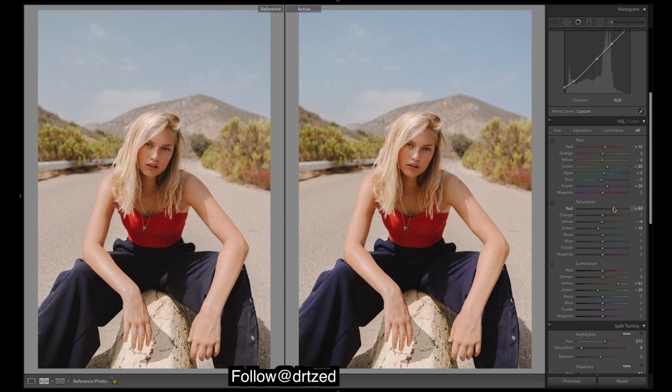These reds to pop way more. As you can see, they're just not popping near as much. Good. Take down these oranges. So the oranges are sort of in the skin there. A few other places, we'll just take them down a bit.